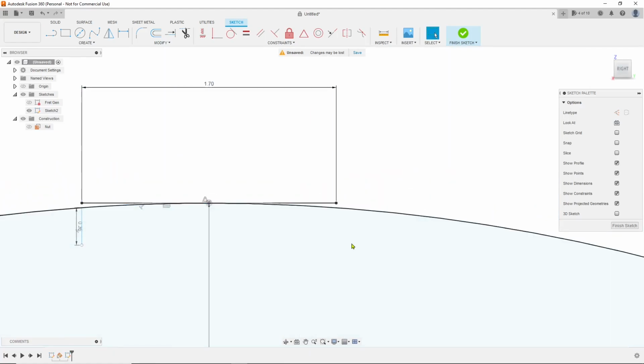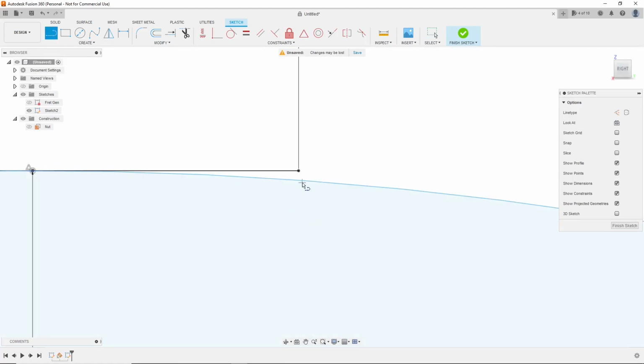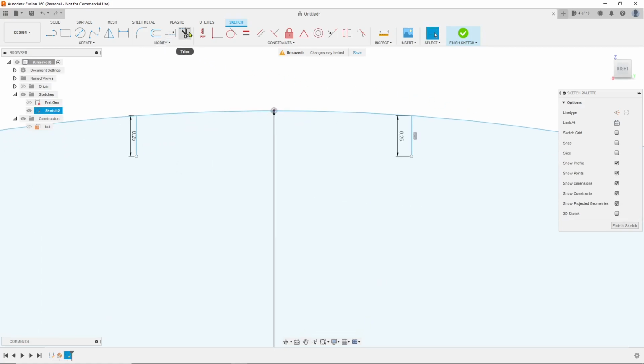And I'm going to do the same thing on the other side. Line tool, hover, move your mouse, click, start moving straight down, type 0.25, enter. There you go. Now we don't need this line anymore. I'm going to click on this line and delete it. And I'm going to use my trim tool and trim off the big part of the circle over here. And I'm going to go back to my line tool and run a line across the bottom, point to point, and then one more line in the center.